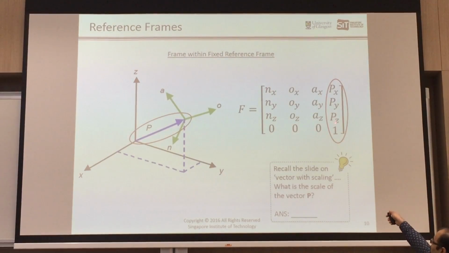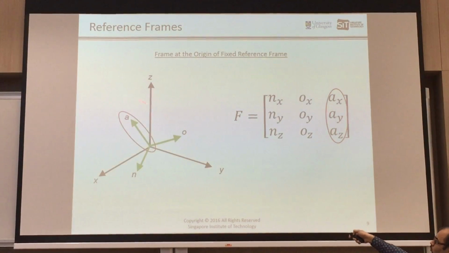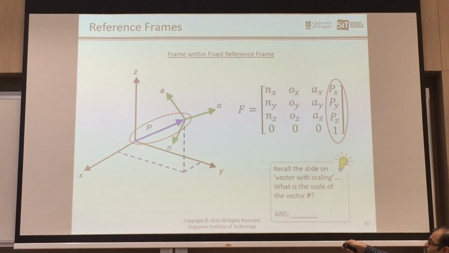Alright, you notice this is what you have determined previously. Let's say you have the moved frame in your fixed frame, this is the information that you have. Now if you translate this, you get the same orientation. This is the additional term that comes in the transformation matrix. Bear in mind this is the position vector from the fixed origin to the moved origin. Remember this one, very important. There will not be any other values.